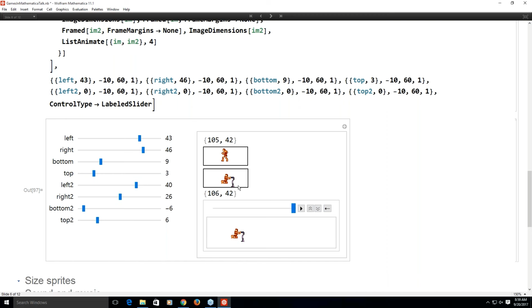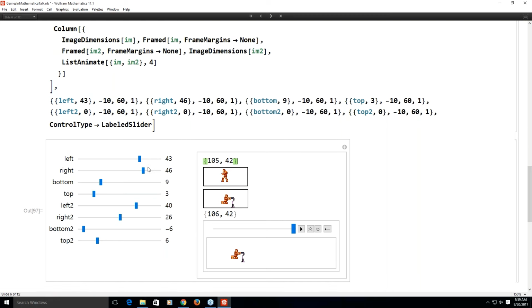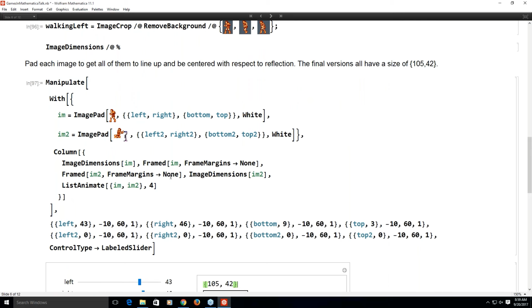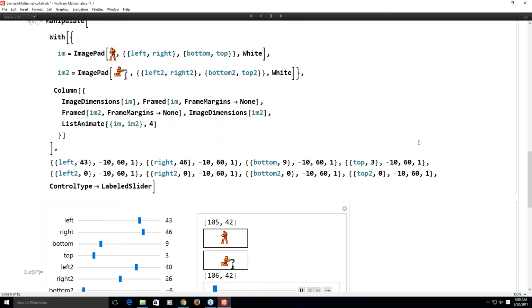So one of the nice things is that I can use a very quick-made interface to basically normalize all of the graphics that I'm going to be using. Otherwise, the characters would kind of jump all over the place if I didn't have a predetermined size for every image. So in this case, every eventual image is going to be 105 by 42 pixels. The other nice thing about inset is that all of the padding that I'm doing to these characters is going to effectively be transparent. So you can make all of the background pixels transparent, and when you inset, you'll just see right through them.